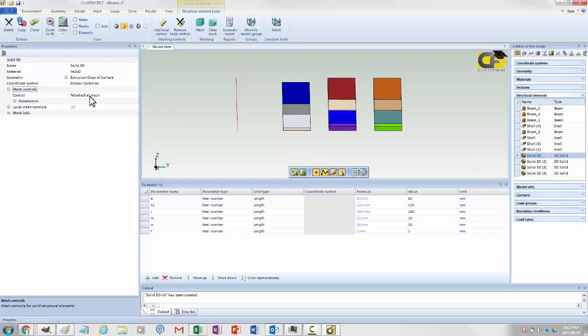So in this case, it's a tetrahedral mesh, and the element sizes will be 1 meter, which is far too big. So let's just see what other options we have here. So I'm going to create elements, the thickness of the plate, and we'll just do that for all 4 of those blocks.